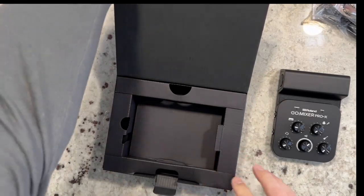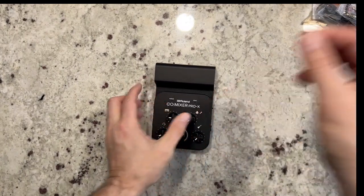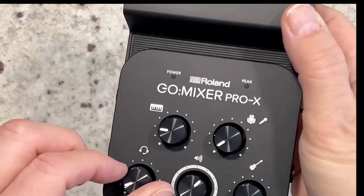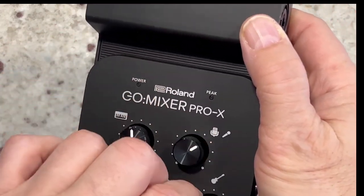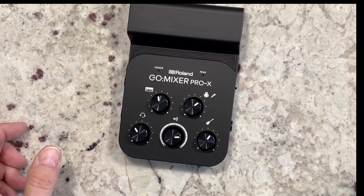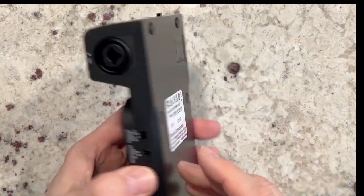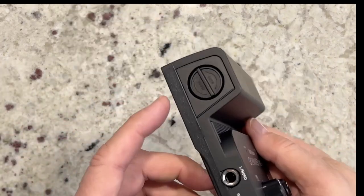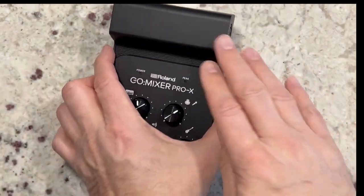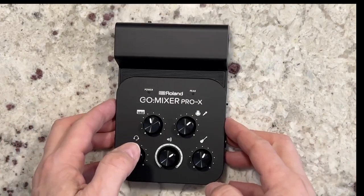Yeah, so, you know, this is the little ditty right here. I'll zoom in on it a little bit so I'm not just bouncing it around in my hand. Kind of cool. Again, the knobs feel great. This is how I record most of my videos. I use the GoMixer, not the GoMixer Pro, but this is what I use. So yeah, I'm looking forward to using this. I hope it sounds good. Pretty sure it will. But very nice. Very nice indeed. And yeah, just wanted to do a quick video on that.